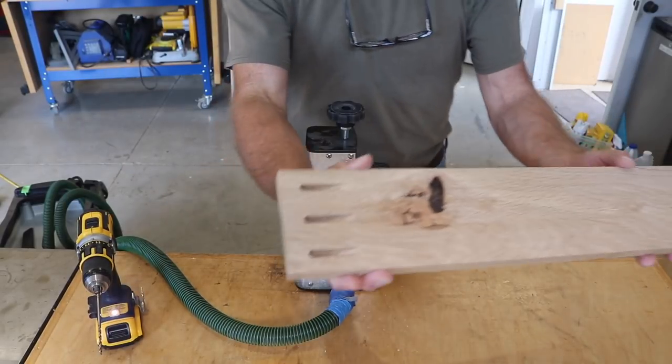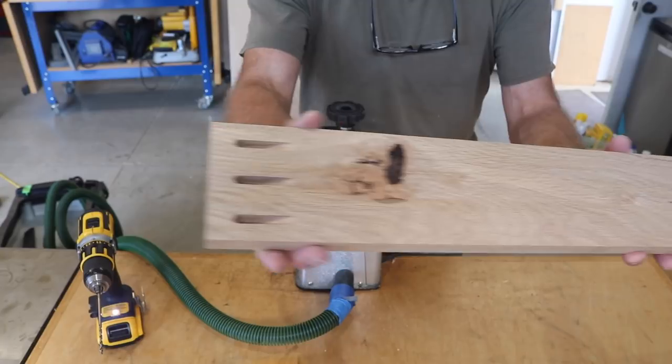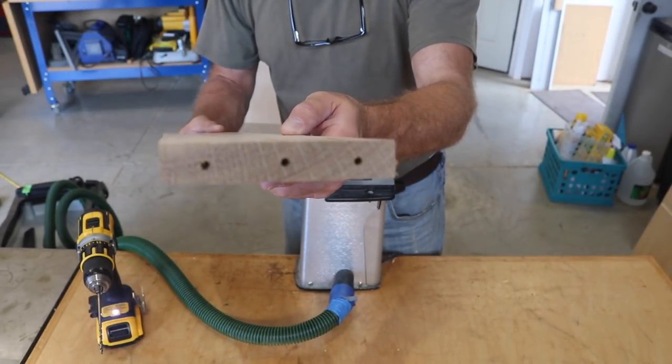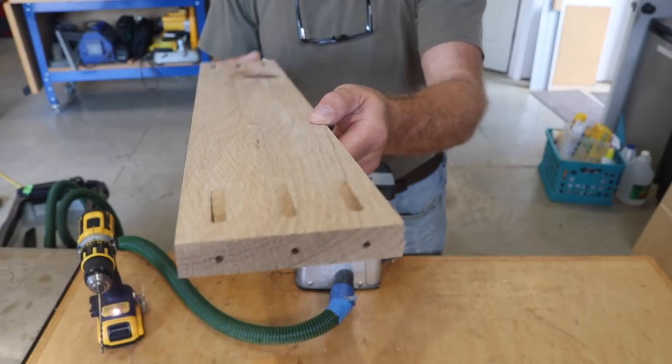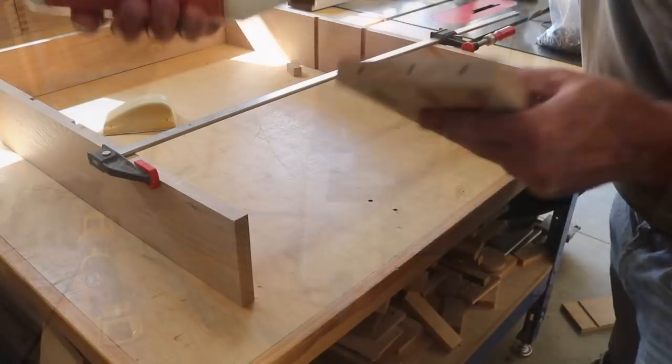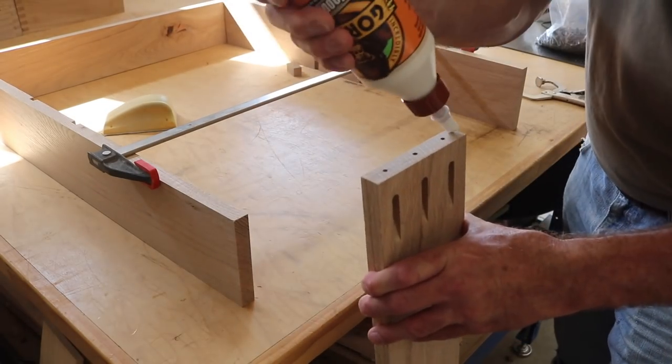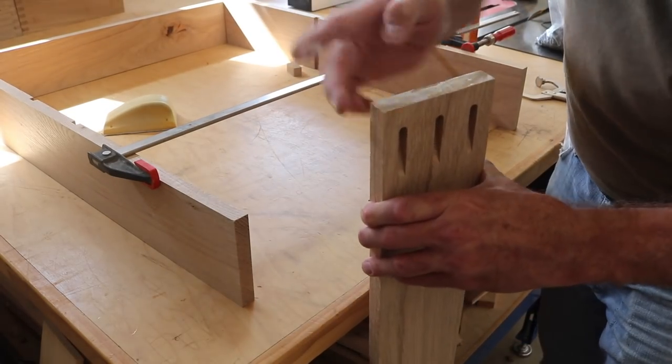You end up with a professional 6-degree low angle pocket, and rather than trying to hide these pockets, we're going to use them as an opportunity to create a design element in the cabinet. A little glue never hurts anything, but it's really not necessary. These pockets create a very strong and stable joint.